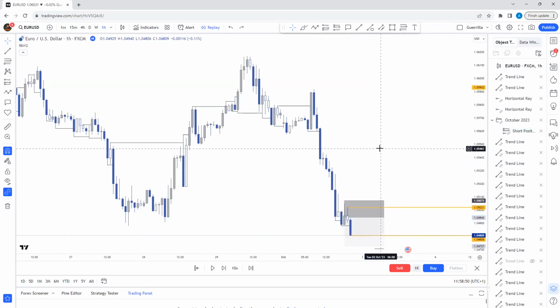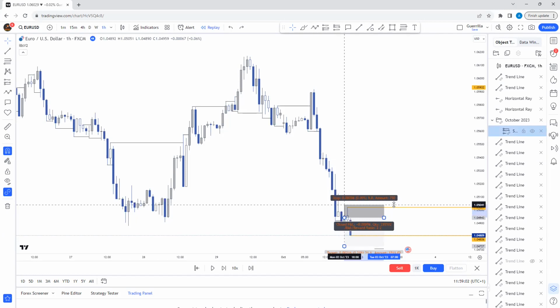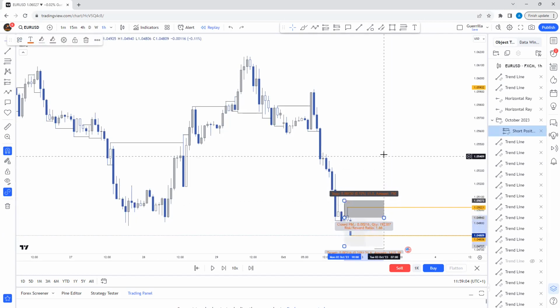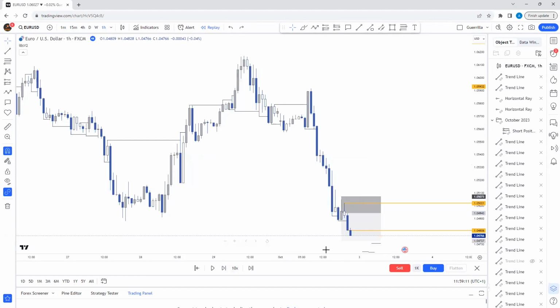And again, this just allows us to sort of capitalize as much as possible when the market begins to move in our direction. As you can see, 3 candles later, we've been able to reduce our risk, not by a huge amount, but a fairly significant amount. And yeah, I was very happy to do that. And as you can see, we've still got very, very clear bearish momentum. So if we continue to play price forward, you can see we continue to make a strong break to the downside. That candle has broken the previous candle's most recent low. So again, we haven't had a retracement candle. Our stop loss would still be in the exact same place.